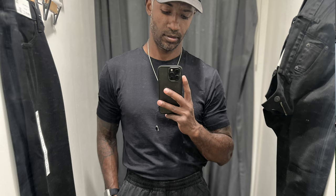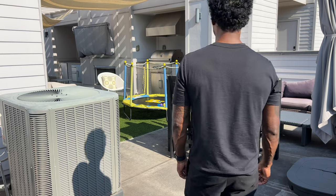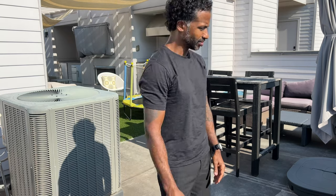One thing I did to make the shirt look better: the appearance fits really well out of the box but it is a bit long. I actually cut a couple of inches off the bottom to make it hit right at mid-fly, which is where I like it. Originally out of the packaging they were very long, so one gripe I have is I wish it came in different lengths.